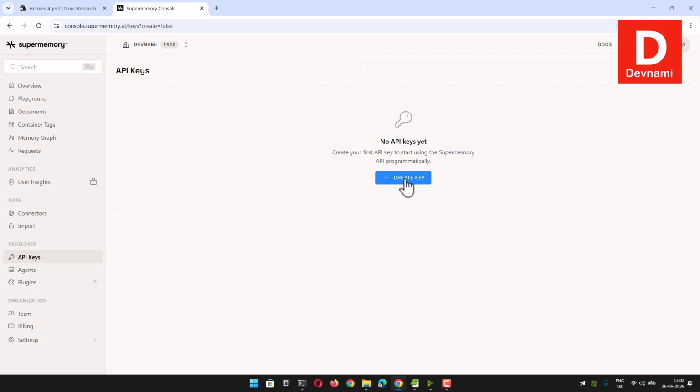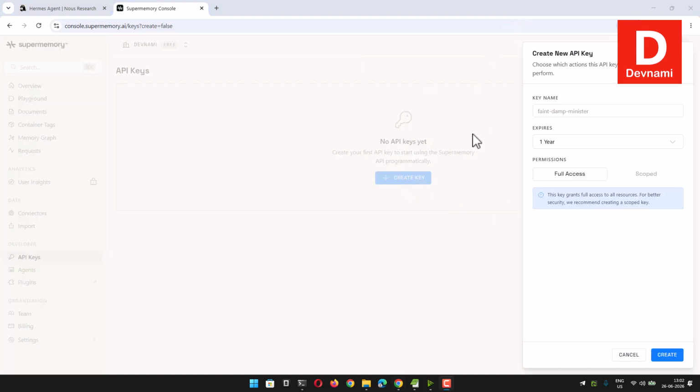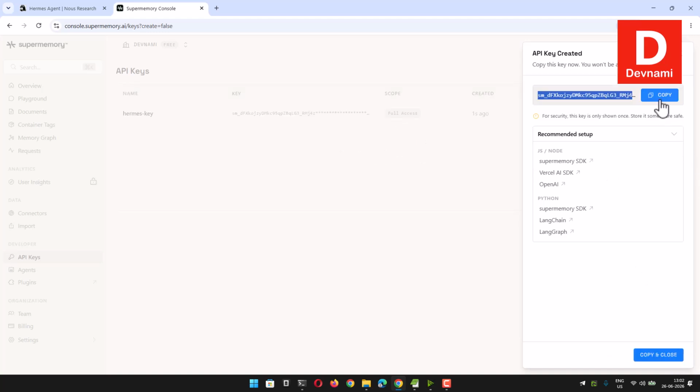And now here I have to create an API key. Clicking on that, you will find you first have to give it a name. So let's say I will say Hermes key, and after you do that you can set the expiration, you can even set it to 24 hours if you want, full access, and click create. So I am keeping this 24 hours, and I will show you the key as well, so that in the near future this will be an expired key. So I will click create, and here is the API key that is generated with all the required setup. I will keep it in copy mode right now, and I will minimize.